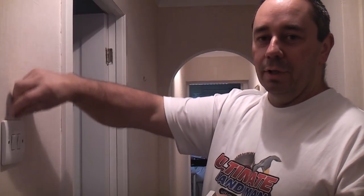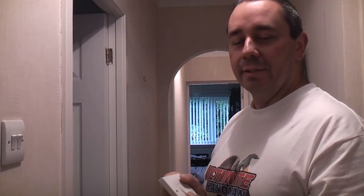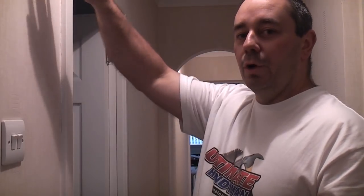We're going to fix this to the wall and then run a new cable up the back of this and also up the stub partition at that side. The cable will then link these two together, creating the two-way lighting circuit. It's relatively easy in this house because this is a stub partition wall and it's a bungalow — we can go straight up the wall and into the loft space and back down.